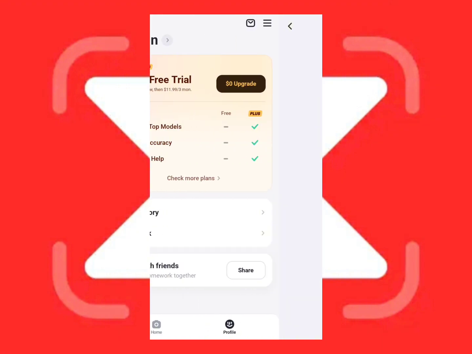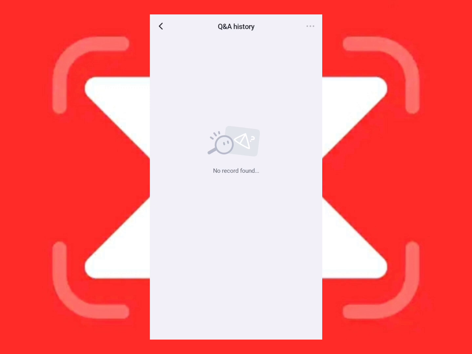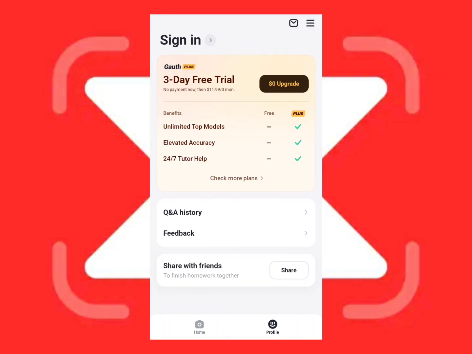And also here you have the history section, which pretty much gives you everything related to the answers that you have asked. It will all be here. So you can always go back and check on the answers they have given you and review them. So that's pretty much it for that. And yeah, that's pretty much the application on a phone.